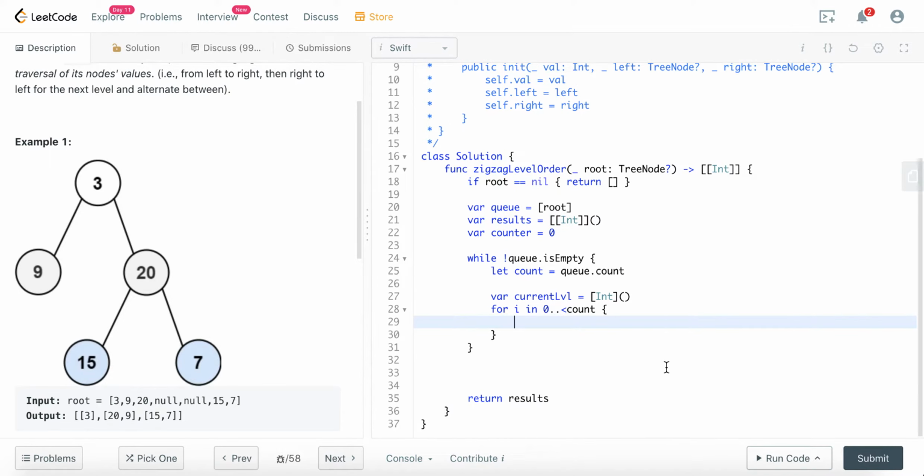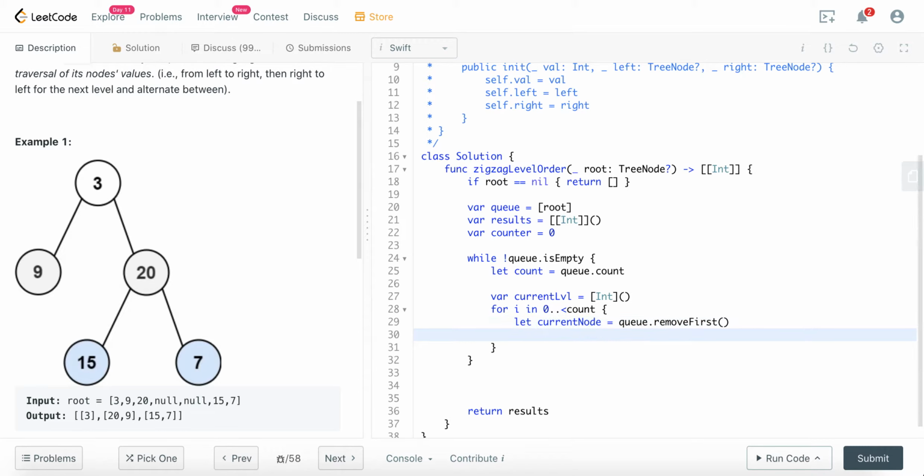Okay, so let's get our current node here, which is queue remove first. We're doing remove first because it's a queue. We are using a queue, so essentially first in first out operation.